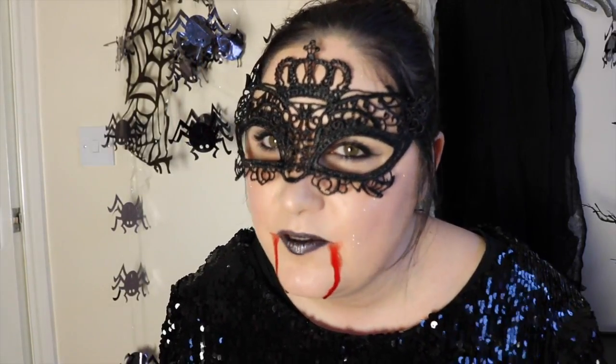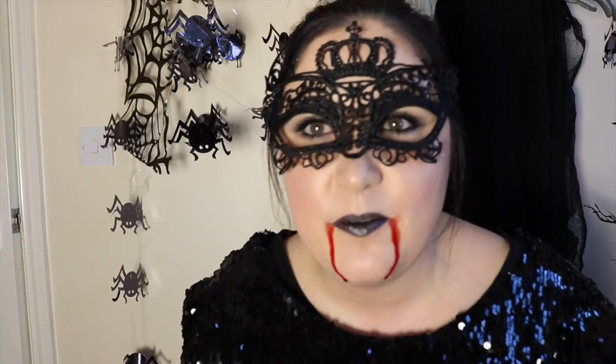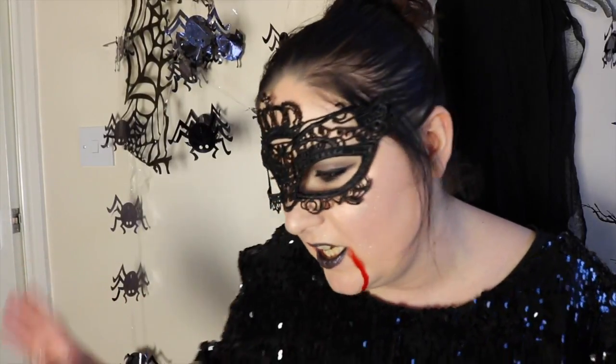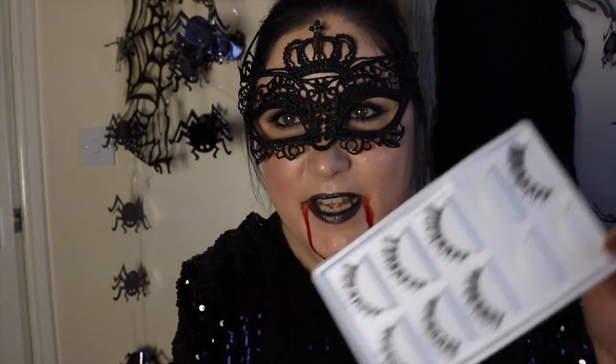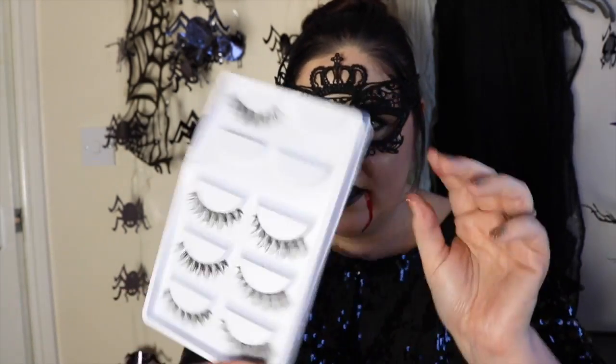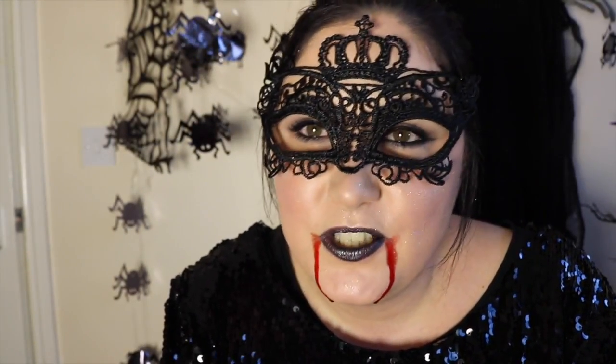So if anything I could recommend for keeping in stock for Halloween looks, if you're somebody that recreates these every year, get some white foundation, a couple of black lipstick, a couple of wigs in different colours, a multi-purpose eyeshadow palette in as many colours as you can get, multicoloured, glitter, sequins, as many eyelashes as you can get. This is sort of a set that I got for about £1 off eBay. No, they're not the best and I wouldn't wear them out on a Friday night. However, they're pretty good for this sort of thing. So that's the only thing that I would do to prep for next year.